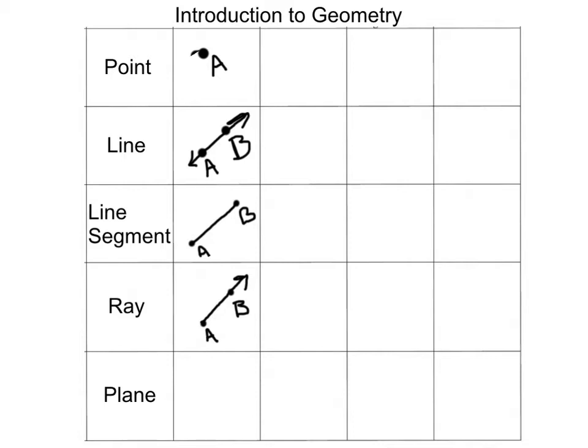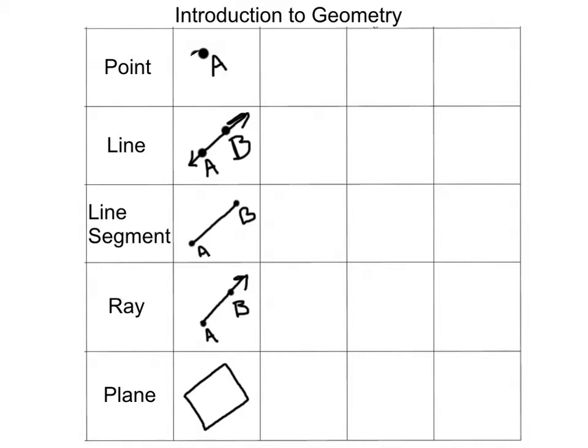The last thing that we're going to look at right now is a plane. Now this one is really difficult to explain, especially on a video, but the basic idea of a plane is that it's a figure that has two dimensions. So if you think about the top of a table, that would be a plane. Or the top of your desk, or a piece of paper, if you laid it out flat, that's the plane. And planes are labeled in two different ways.